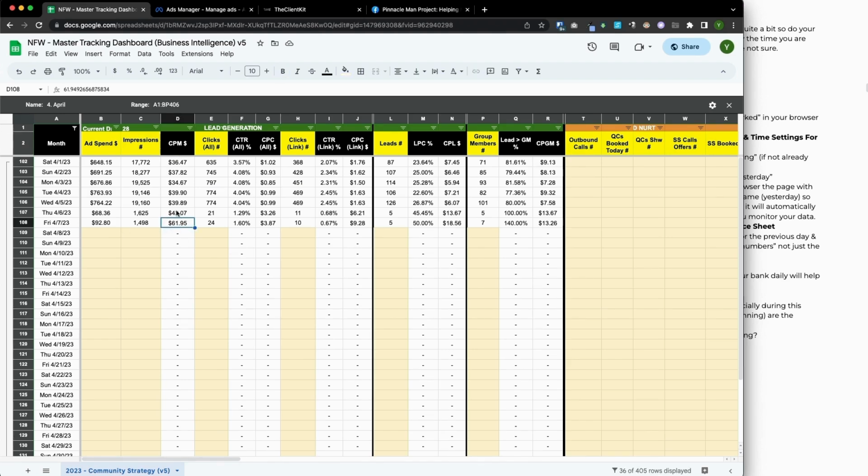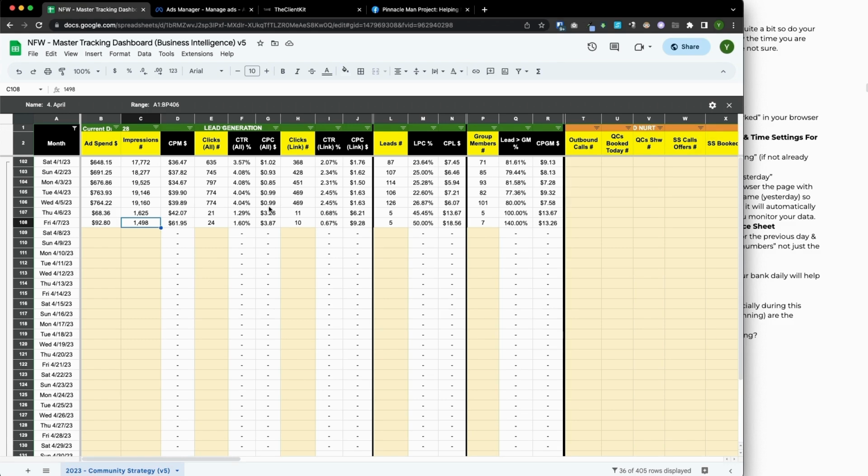So for example, my CPM jumped from 42 to 61 in one specific day. But again, we don't want to put too much stock or emphasis on one day's worth of data, because it can absolutely fluctuate. We're just noticing these things as we go along, right? We're not making any changes right now. We're just doing daily reporting, looking at what's going on here. And obviously in this case, this was just example data, so that's probably why there's a big jump there, because it was completely different ad accounts that we previously filled in this example data from.